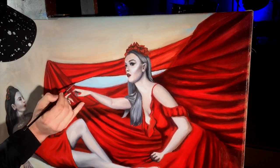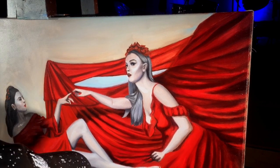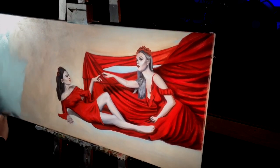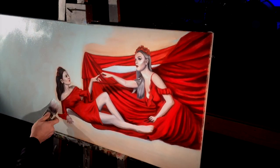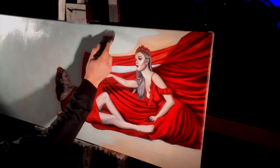So here as I go around and define some more, I just gotta talk about this process and how awesome it is. If you use these fast drying mediums for the first layer, then build it up with the fat over lean principle, you keep on getting it a little bit thicker each time. You're able to produce these paintings within like 2 days. So here I go on and I work that background back in there, still leaving it a little bit thin in areas so I don't lose that underpainting feel.